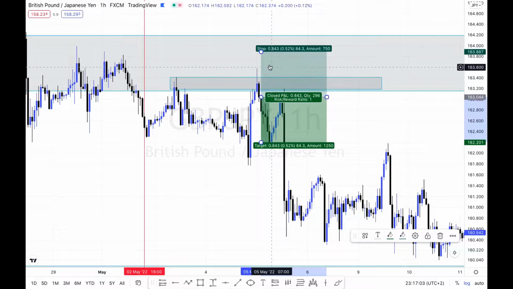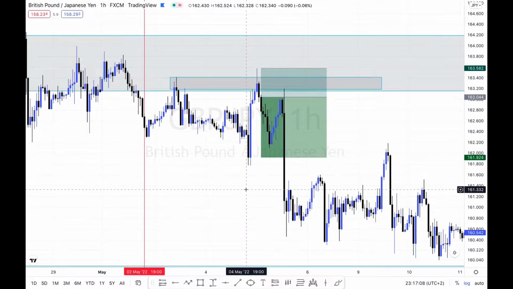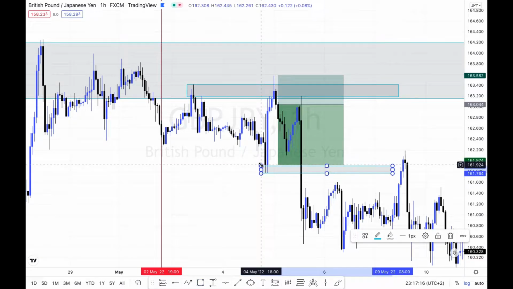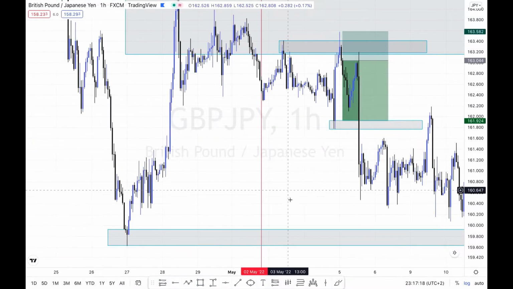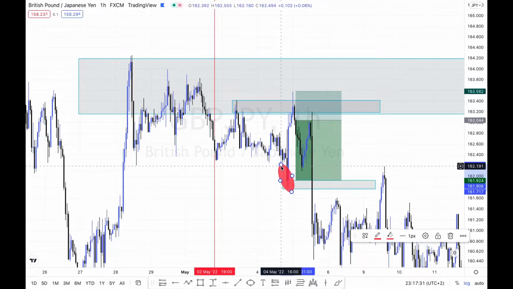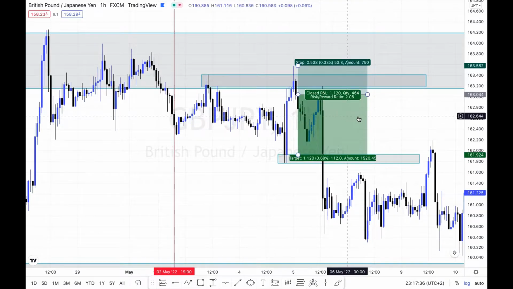Though let me show you something. If you're an intraday trader and you were interested in this trade, you would have taken it and placed your take profit at the last support, which is this. If you remember, the support here is a 4 hour and a daily support, but on these bigger time frames we do not see this support. So this is an intraday support, and this would have been a nice trade for an intraday trader to take.